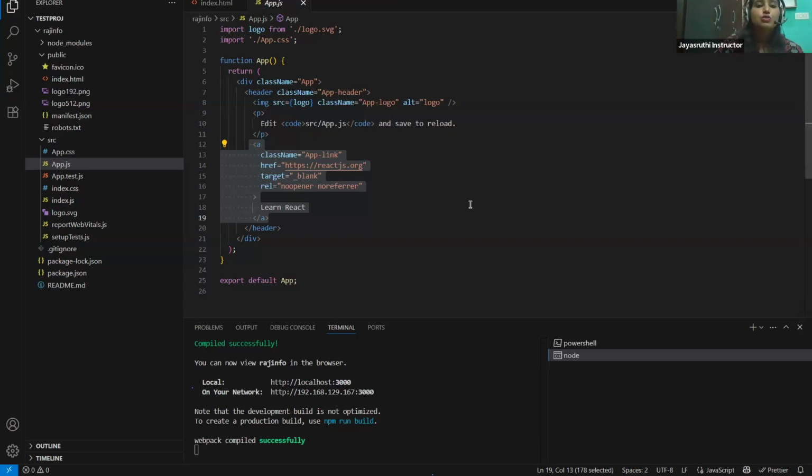So whatever I'm writing in this component, we call these components. As you can see, this App is a functional component. In React, you can actually write components in two different ways: one is functional components and one is class components. If you ask me, Shruti, are you going to teach functional components or class components? I'll be teaching both. You may ask me not to teach the older version of React, the class component.